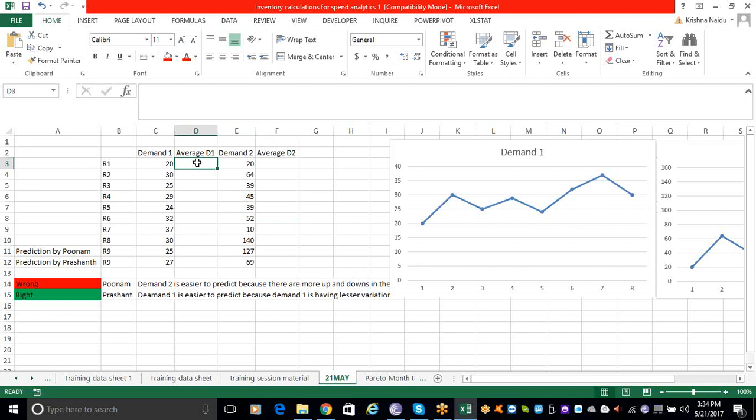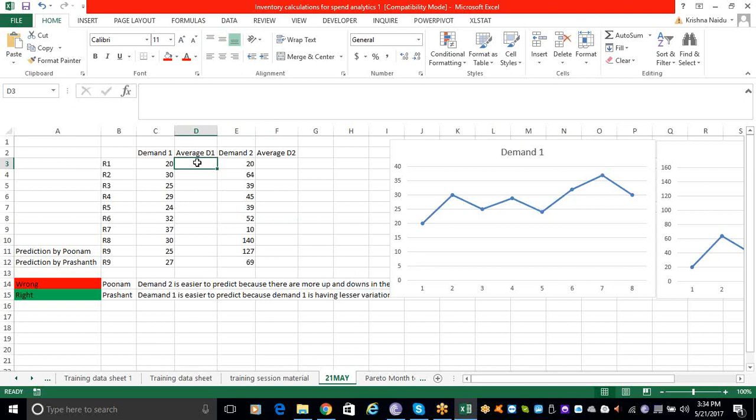So average is a very general term, which we apply daily in our personal life as well as in business. We apply average more in business. I'll tell you a very simple scenario which we have all encountered many times during our school or college days. We get our certificate of pass or fail from school. In that we will have five subjects.